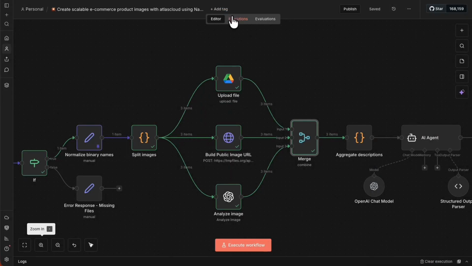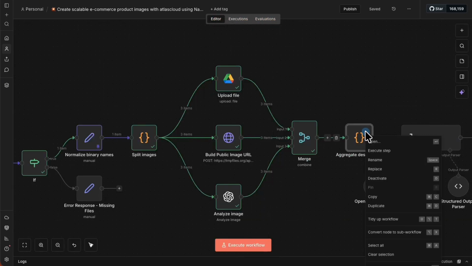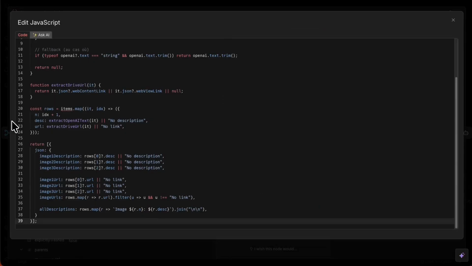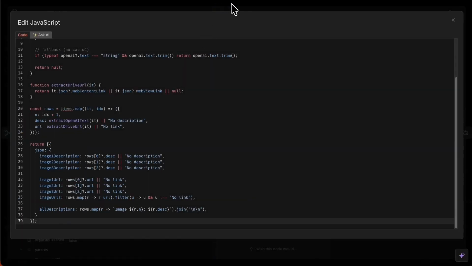By the way, if I go here into the execution, you'll see in the execution, since it has been executed 3 times now, the system will simply help me. So it will retrieve this data and this information for me. So that I can retrieve them, it's very important for me here in this code, since we wrote code, to fetch the information. We're going to update the code so that it also will return the information regarding the URLs that are public. So quite simply, I asked ChatGPT to update it for me. In fact, it's this JavaScript code, so that this code also returns the public URLs for me. That's it. So that I can use them on NoBanana.